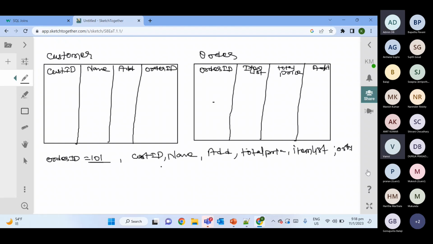Yes, order ID is 101, but we want order ID also, or we can remove it since we are providing it. Fine.